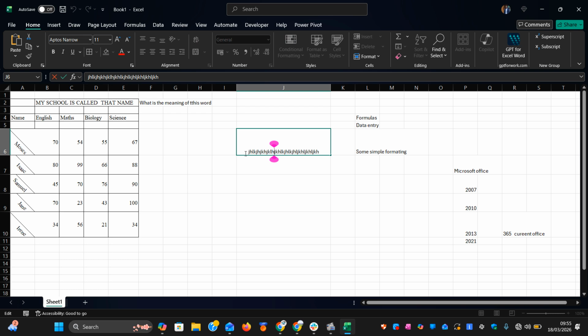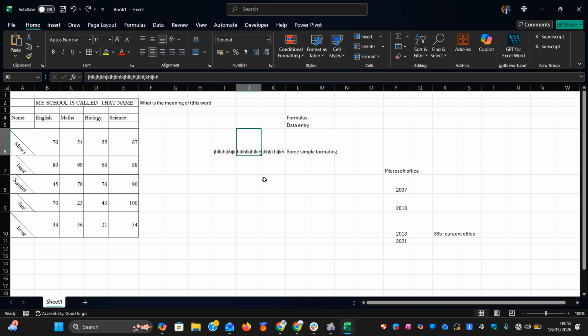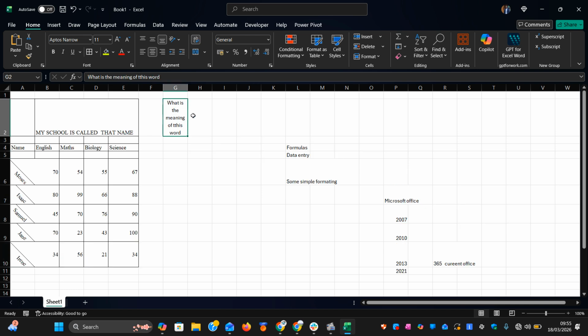But when your work has exceeded 2 columns, you always have to wrap the text. When you wrap the text, you will be able to see that the information at least is fitting in one cell, as we did right here. So you wrap it, and then you'll see that it fits in one cell. All right. So that is another cool feature in the alignment.